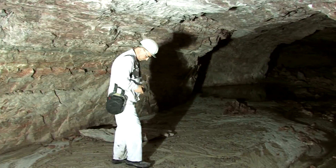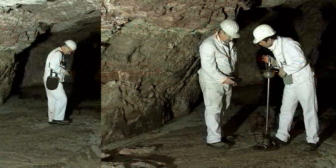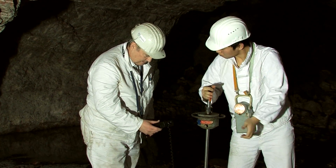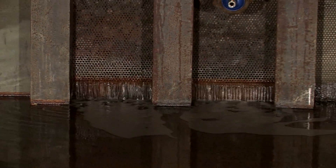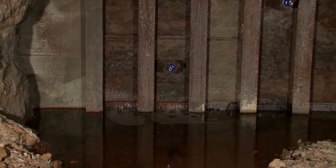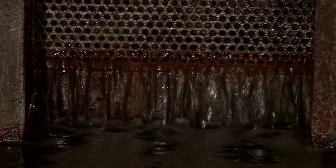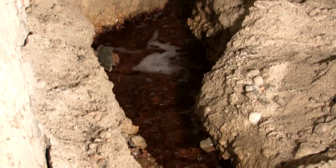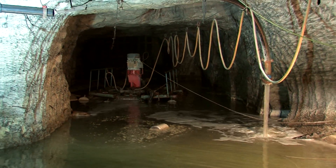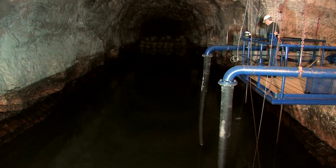If drainage conditions are favourable, the backfill surface can be walked on after just two days. The hardness of the backfill material is measured at set intervals by an external lab. Drainage of the backfill mass is a critical part of the process, both from a structural and from a technical viewpoint. Backfill blocks are planned so that excess lye can drain from the mass. If necessary, passages or mine chambers may need to be sealed by dams. The lye is collected in pools from where it's pumped to the main pumping chamber, then pumped back up above ground and returned to the mixing cycle.